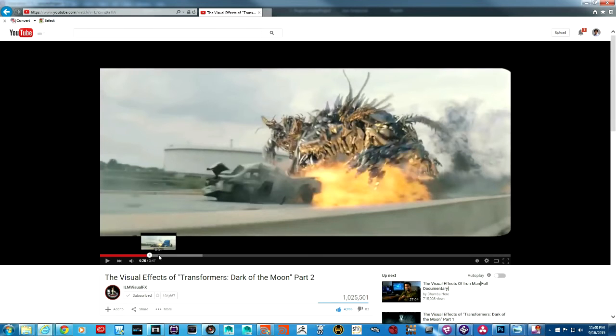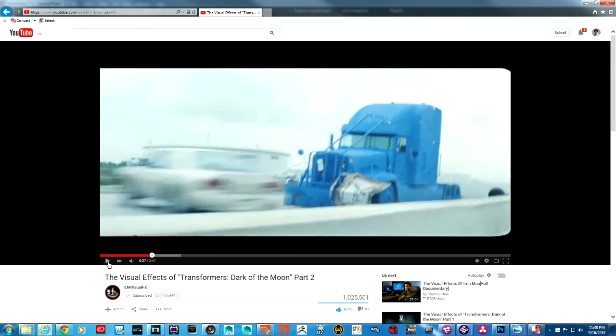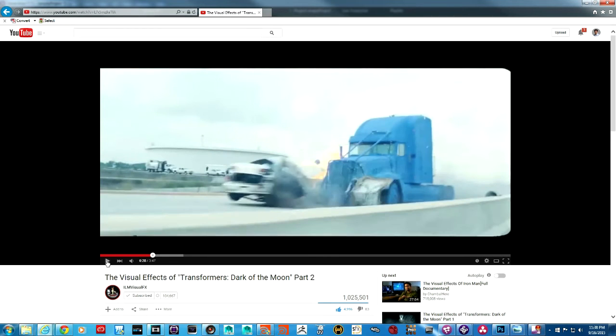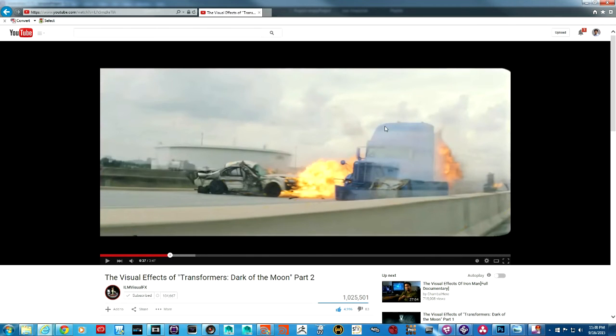The way they did this is by actually using a truck which hits this car right here, and it's creating exactly what they wanted to have in the final shot. But then they removed this truck using some sort of a paint job, as you will see right here. You see this truck, they erased the truck and they replaced that with the Transformer.